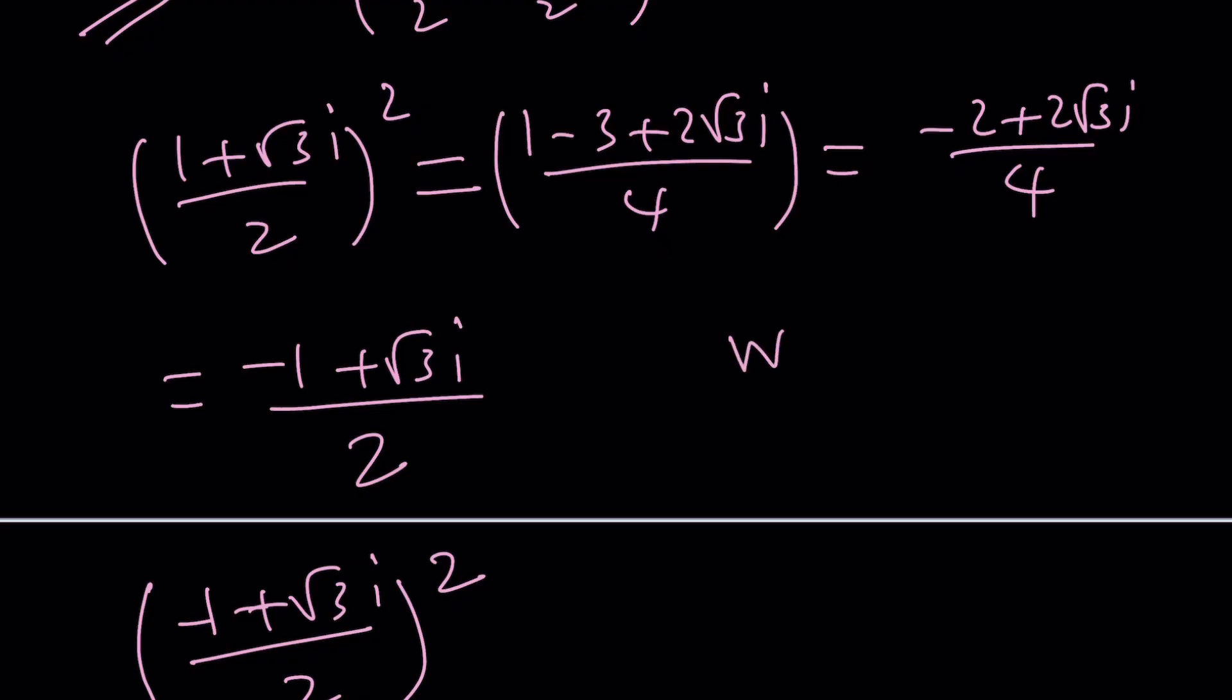So I kind of take a complex number w I square it I take the opposite of the conjugate. Maybe you can multiply both sides by w that gives you w cubed equals negative w times w bar whatever is and then from here hopefully you can arrive at something more meaningful. You know what that's going to give you this is going to give you the absolute value of w squared but you already know it's 1 so this is going to give you a negative 1.